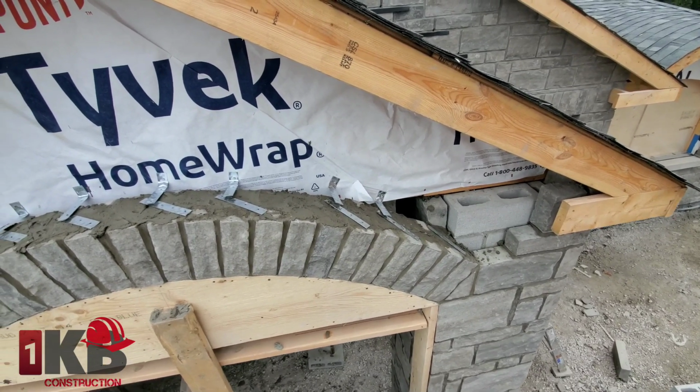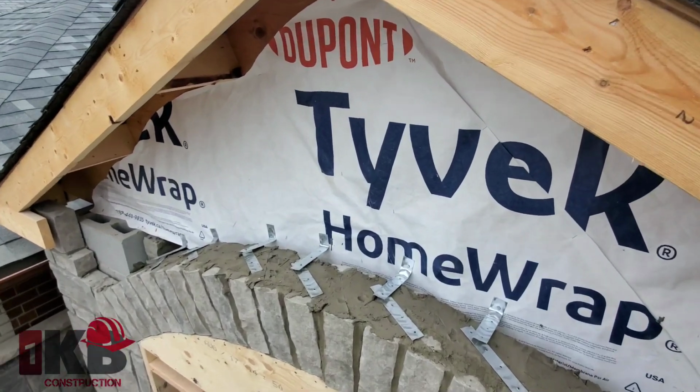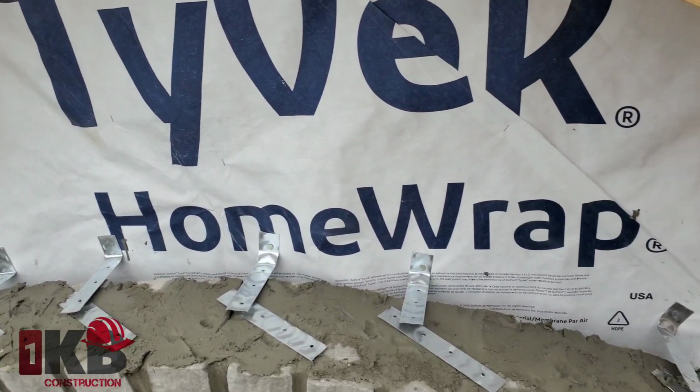So we'll finish installing our brick ties now, guys. Like I said, you want to put as much as possible to help support it. So now we're gonna cut our stone for our arch.